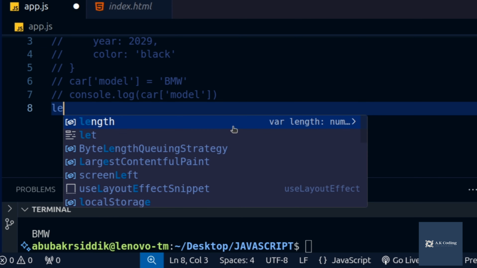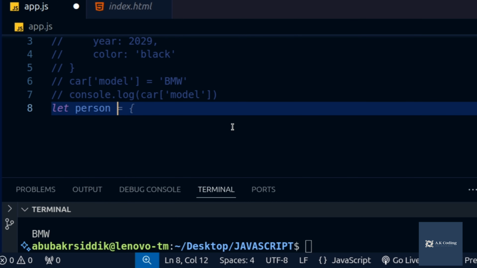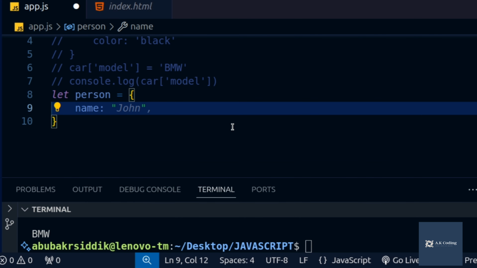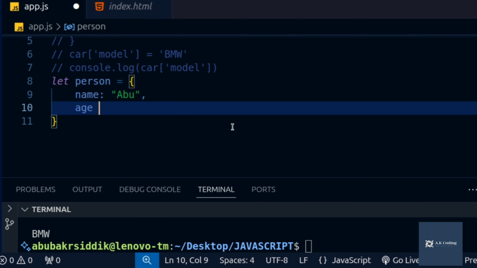I will comment this out, and I will declare a new variable called person, and I will create an object. This is creating an empty object, and I'll be writing here name is, for example, Abu, right? And we can put here age, for example, 1995.